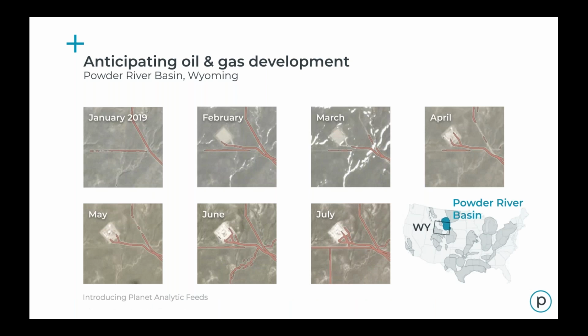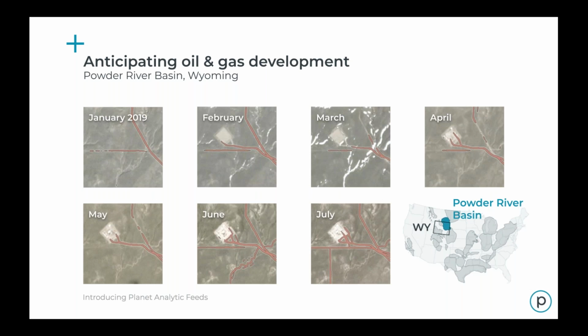And what you're seeing here is an actual zoom-in view of some new roads that have developed over the course of last year. Because what we've found working with energy companies is that roads are often an indicator of when a well pad will be constructed. And roads are also a good macro indicator of where that development is going to be concentrated. And so you'll see here, these are each monthly detections over the course of last year, where you'll see that different stages of the well pad are constructed from about February through July.